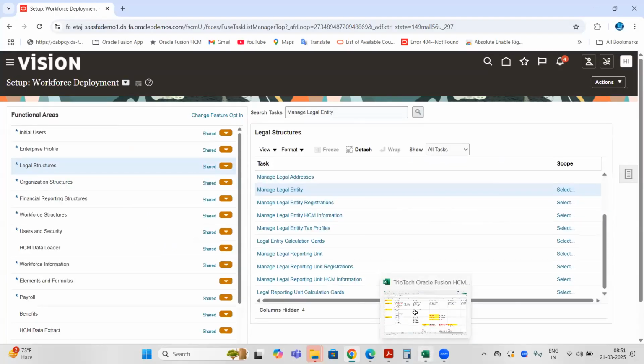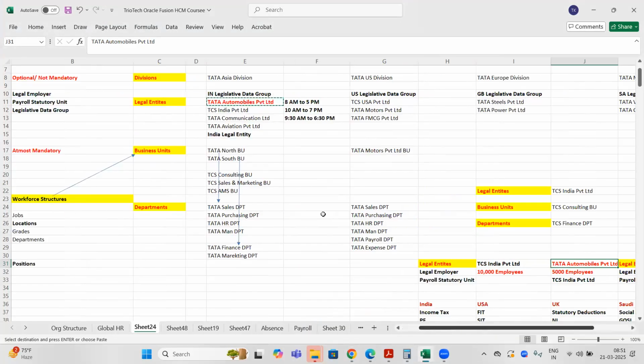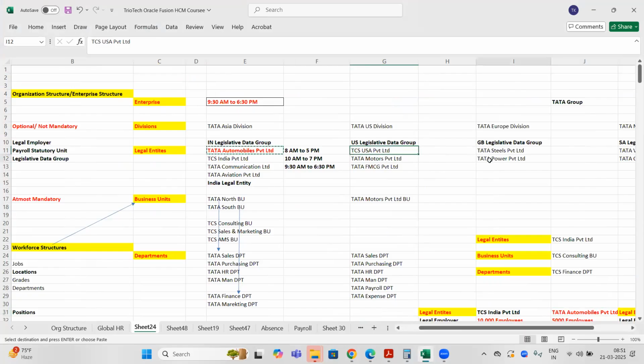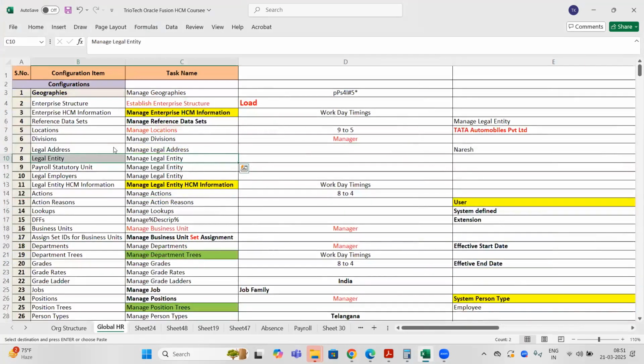Now I have defined two. You can practice the remaining all, team, in US, in UK, the same way. First you create the legal address, team, then configure your legal entities. So till here we completed, team. This is how the legal entity configuration in the system will happen. While defining the legal entity only, PSU and legal employer, we will do that.